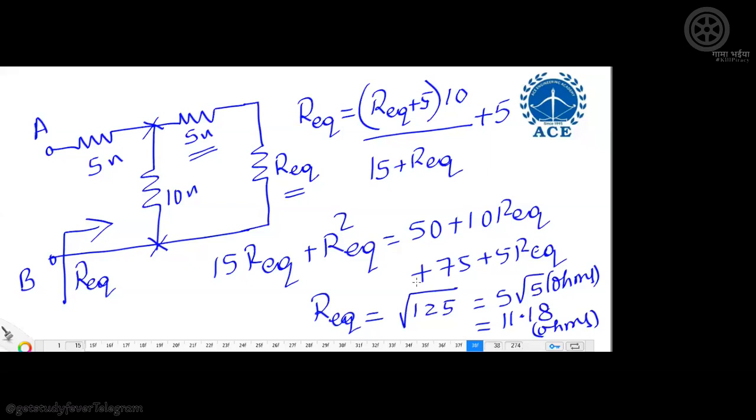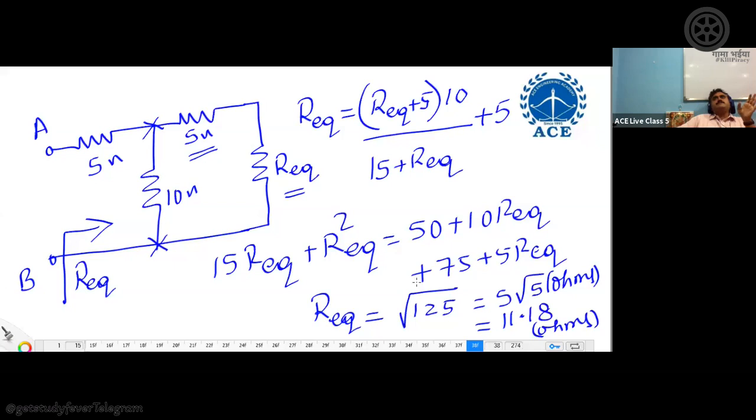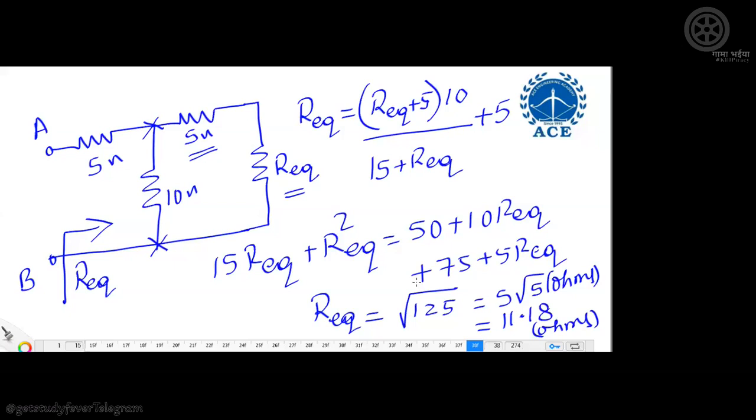Okay, sir. So if you want to calculate only up to 4, take the resistor values and add them. For the inductor value, take only up to 2 and add it to the net result. You will get the answer. That's all. Okay, sir. Thank you, sir. I understood now.